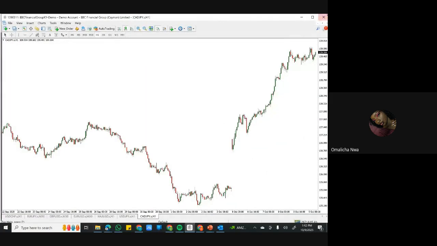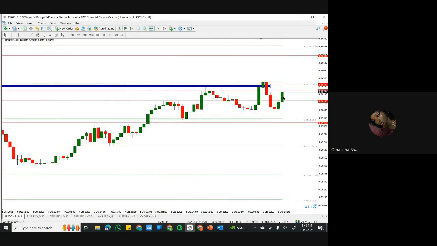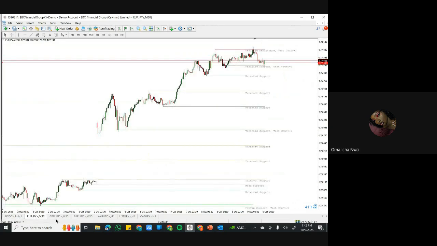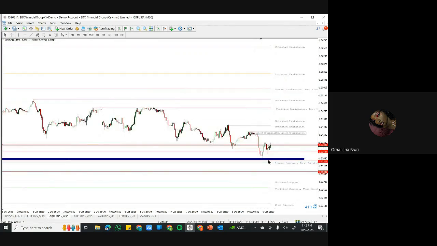So, before we continue, let's take a look at USDCHF. USDCHF has hit first take profit on that sell. So if you opened it, congratulations to you. GBPUSD almost triggered our entry. Almost. Look at where it did, and it went up to first take profit. But I mean, we missed it. Even second take profit itself has been hit.